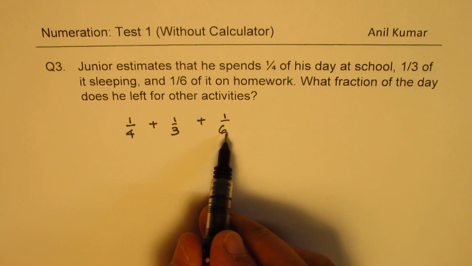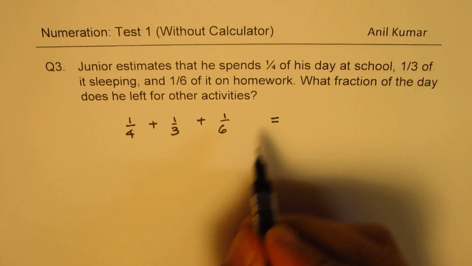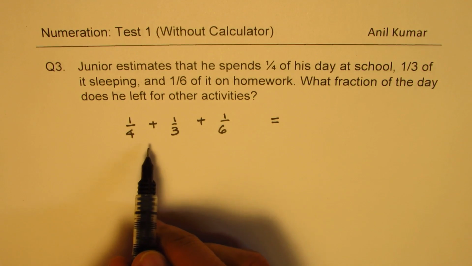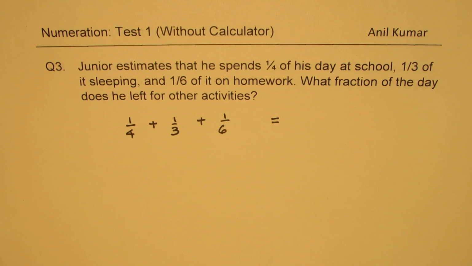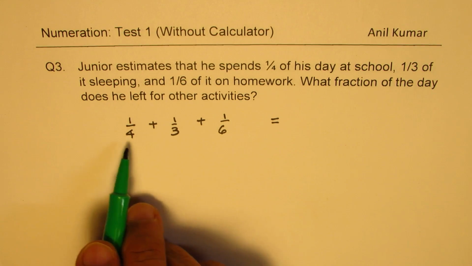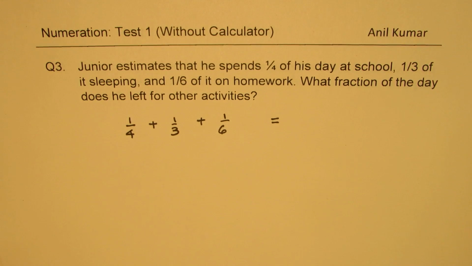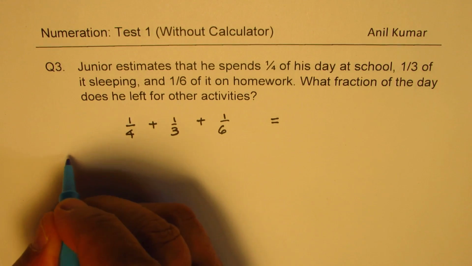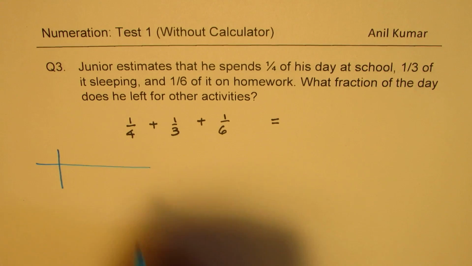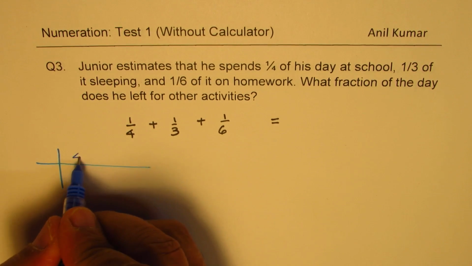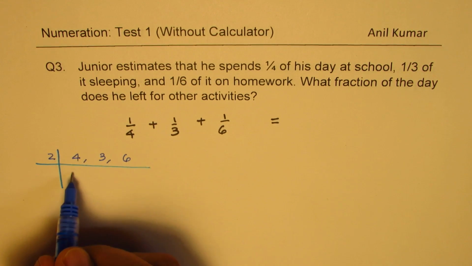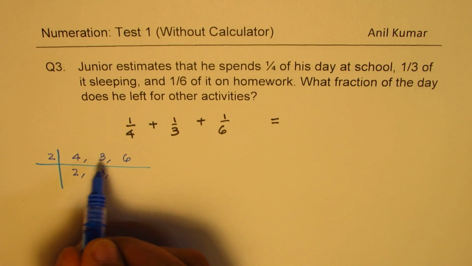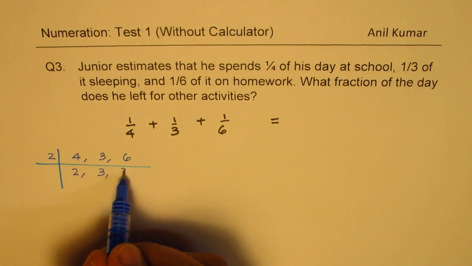You have to have a common denominator to add. The common denominator here will be 6 times 4, which is 24. However, you could also use the denominator as 12. Let me show you a technique to find a common denominator, right? So that will help you. It is something like this. We have these numbers 4, 3, and 6. We could divide them by 2, right? So there is a common factor of 2 here. This cannot be divided. Write it as such. This can be divided. So we get 3.